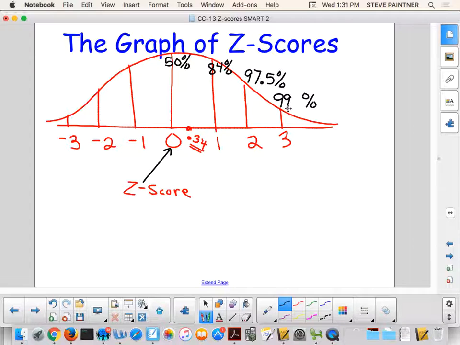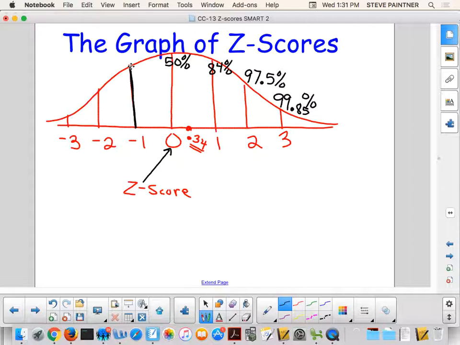99.7. Add 0.35 to that, and it would be 99.85. Okay. So you know, mentally you can come up with these numbers, but we don't want to do that. If I go backwards, anybody know this one?